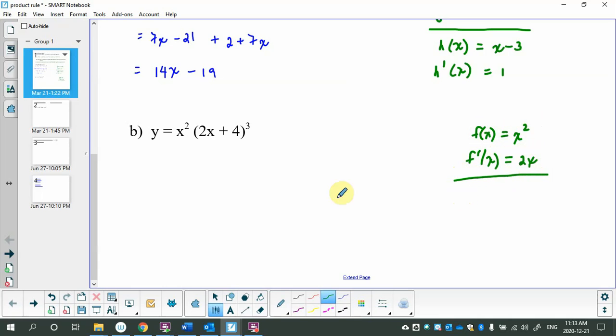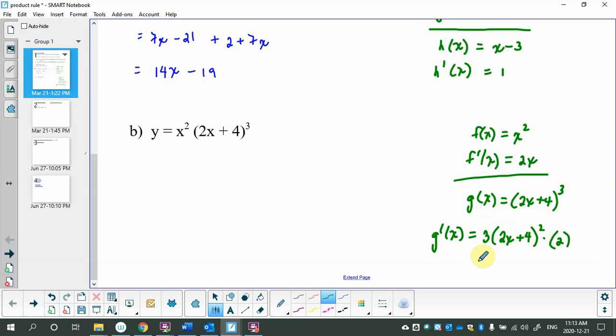Then, I could use f of x because y was over here. g of x, the second piece, is 2x plus 4, oh crap, to the exponent 3. That makes it a power. So when I take the derivative of this, I drop the 3, I keep the base, I make the exponent a 2, and then I go inside and I multiply by the derivative of 2x plus 4, which is just 2. And I've got monomials, so 3 times 2 is 6 times the 2x plus 4 to the 2.